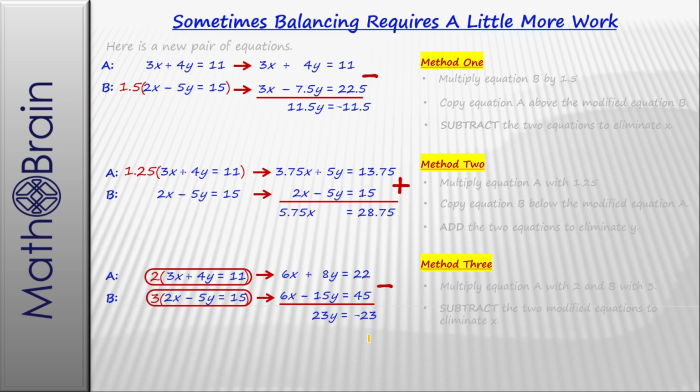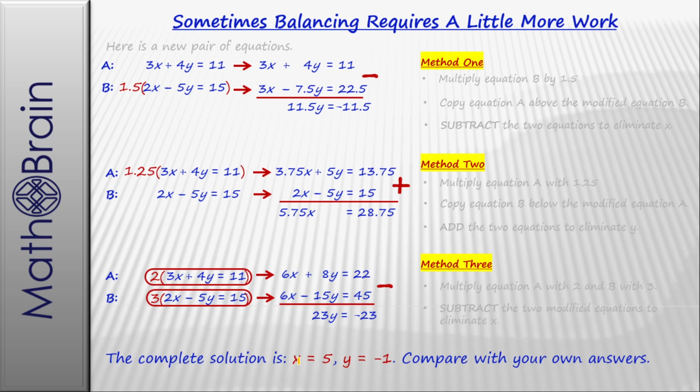Methods 1, 2, and 3 are alternative ways of eliminating variables in the original equations. None of them is superior, it is just a matter of preference. Choose the one you prefer, and practice until you fully master it. If you have completed the solution correctly with any of the methods, you should have got x is equal to 5, and y is equal to -1. If you got different values, rewind the video and carefully check your working to discover where you might have made a mistake.